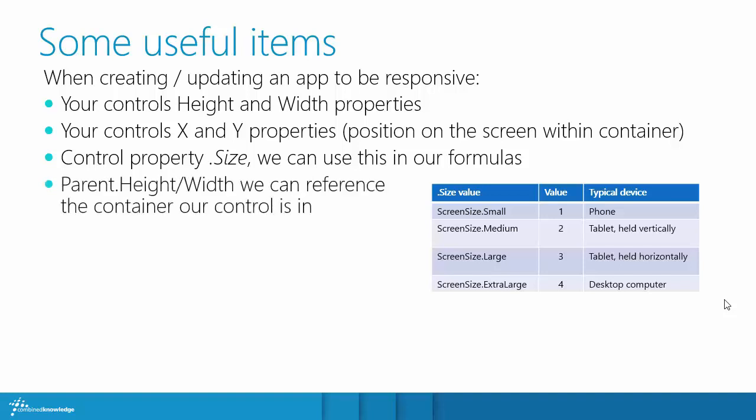We can also reference something called parent.height or parent.width. Now what this means is when we are placing our controls into our screens, essentially we're building a hierarchy. So this hierarchy allows us to reference the item that it belongs to, or its parent. And when we start building using these containers, these responsive containers, obviously we're placing controls into those containers. And so as a result, we need to reference from time to time the height or width of that item that it's within, so that we get the right aesthetic, the right presentation of our control. And we can do that with parent.height or parent.width. And then the real advantage to using this is that if I move this control into another container, it will automatically pick up the height or width from its parent.